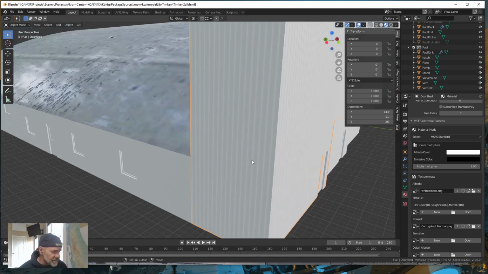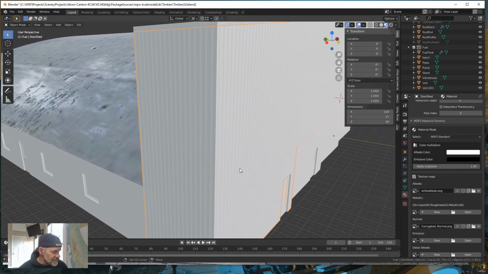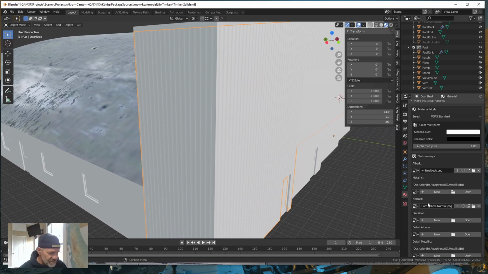So what we're going to be doing is adding extra layers to our plugs over here, our sockets, as I call them, in the MSFS parameters. All right, but what we need to do is go into Krita and make some changes here and there for the textures so they work out right.